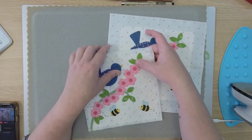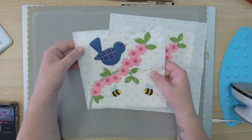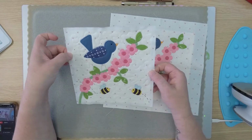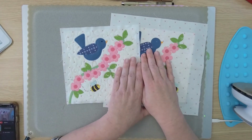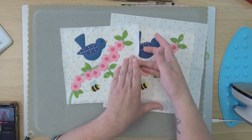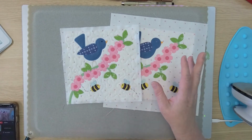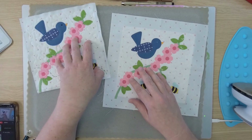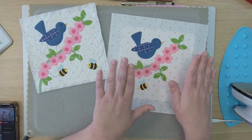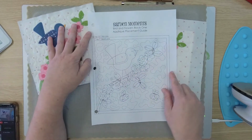And you'll notice that you have a 1/4 inch all the way around this batting after it's trimmed. And this is going to be your seam allowance. So when you start joining your blocks together at the end of the program, you're going to have no batting in your seams. It's going to lay so beautifully flat. You'll just love it. So it's very important that you cut your batting to the right size, and that you position it correctly and you trim your block correctly. So use your placement guide to guide you.